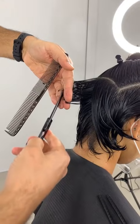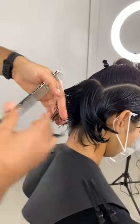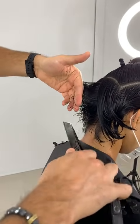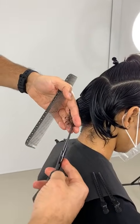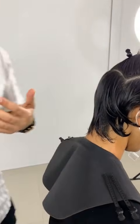And that for me is always a challenge, because I used to teach every single day in London when I was based in the academy over there, every single day on stage, whether I was feeling good or not feeling good, whether it was a Monday or a Friday. So it forced me to challenge myself to expand my approach with hair when it comes to technique. Don't just do the same thing over and over again, because you're going to get bored, and so are your clients.